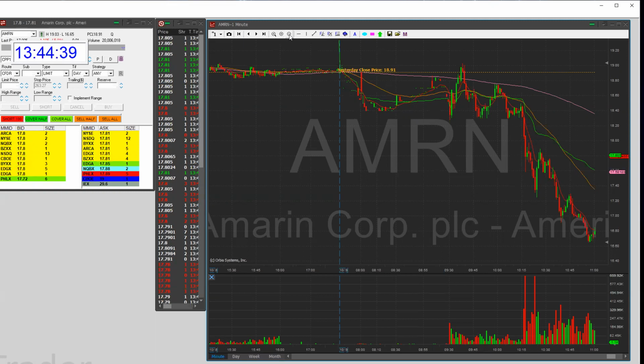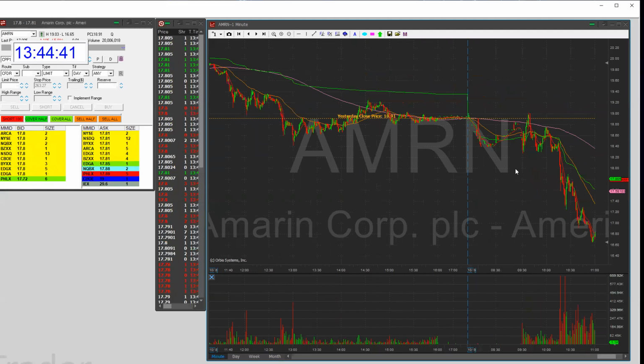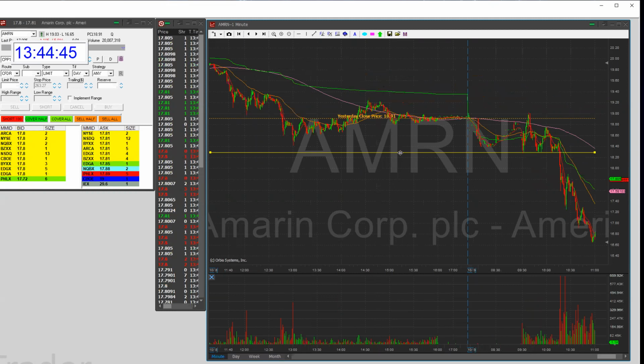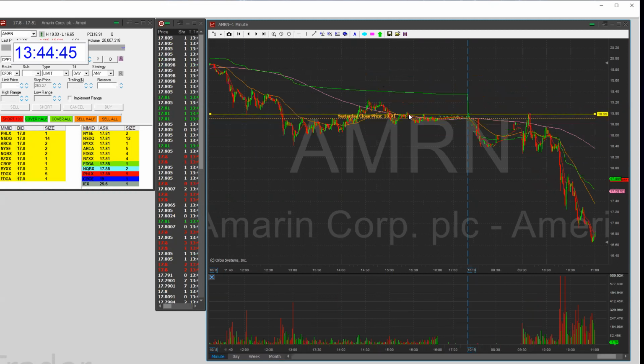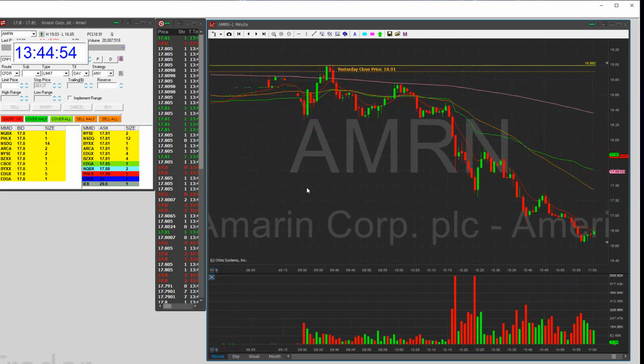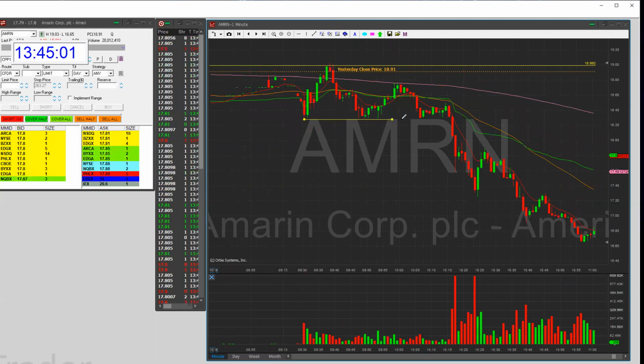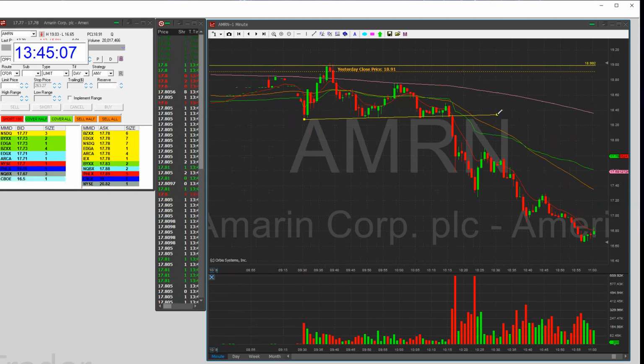So looking at AMRN, last night I was calling this for short, and I was calling it to short at the 19 to 1925 area. Lo and behold, this is where it dumped. Okay, so this morning, looking at this right now, this is 9:30. It opens and it chopped around a little bit, and as you can see, we had a nice floor basing out here. All right, and this is around the 1930s area.